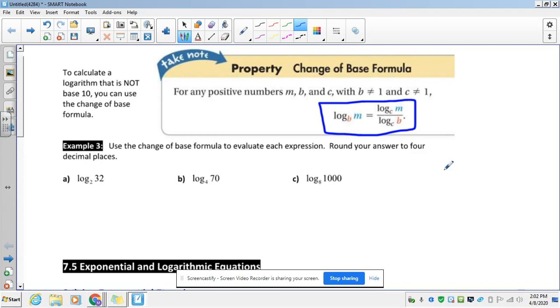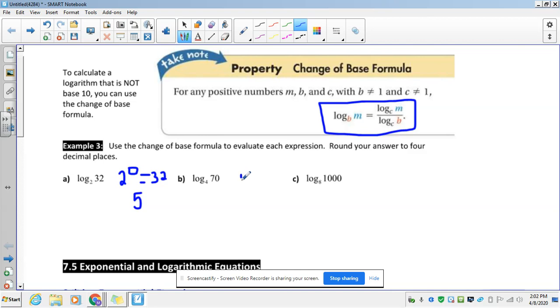So if you look, we talked about in the beginning when we introduced logarithms, how would you evaluate that? And we look at it in terms of an exponential function where it would say 2 to the what power is going to give me 32. So some of you might be thinking, all right, 2 times 2 times 2, how many gets me there? And the answer is 5. So this is one that you could easily do in your head. Some of you easy, some of you maybe not so easy, which is fine.